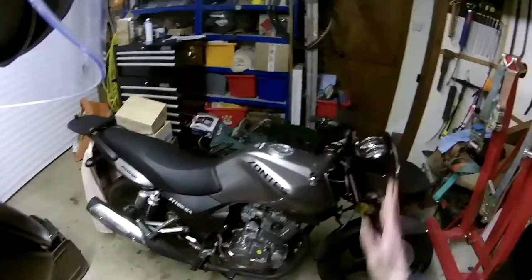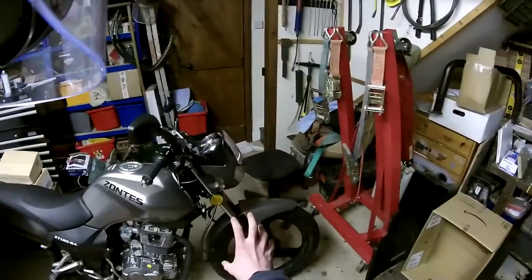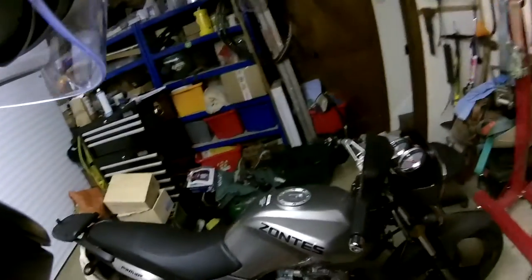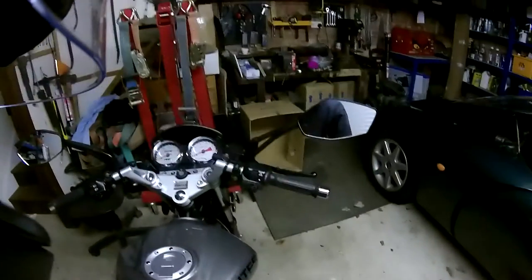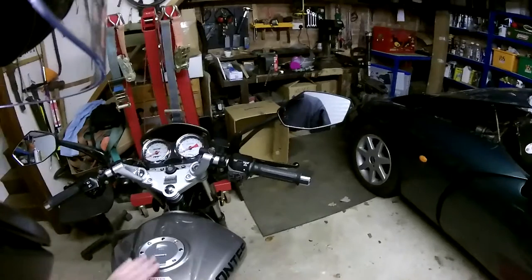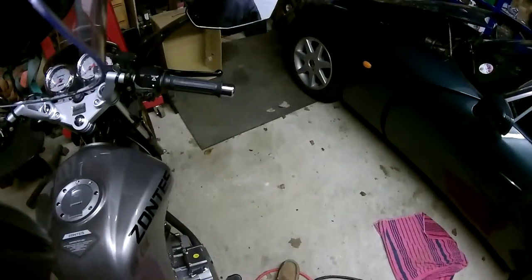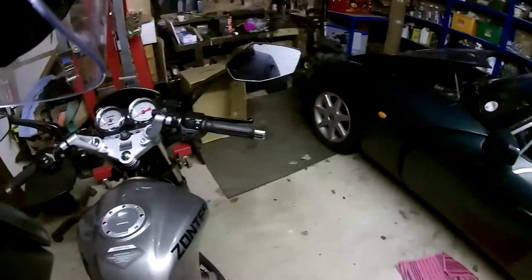So what do you get for your money? You get a 125cc engine with Chinese build quality. The Panther has two disc brakes, unlike the Tiger which has a disc on the front and a drum on the back. The Monster is basically this with a slightly different face and slightly higher seat height. I'm five foot six and I can sit on the Monster and touch the ground. On the Panther I can sit quite comfortably with my legs slightly bent, which is really useful when you're learning - if you pull up to traffic lights slightly off balance you can get your foot down solidly.